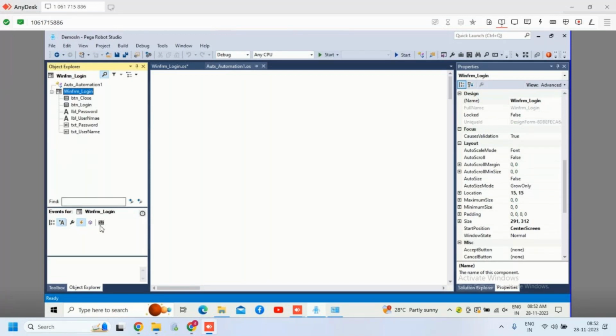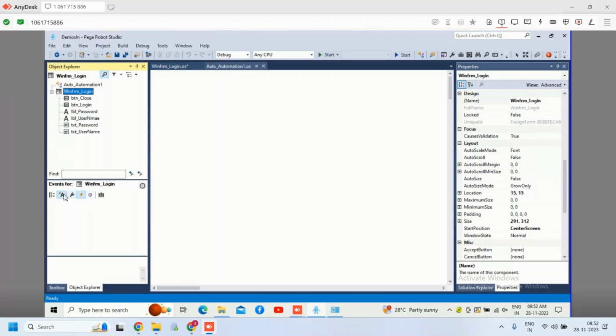If you want to see the properties, methods and events, those are available under this object inspector section. So this section we call the object inspector. Now the object explorer contains the object hierarchy and the object inspector. Whatever component or object you have selected in the object hierarchy, its relevant properties, methods and events will be listed here.